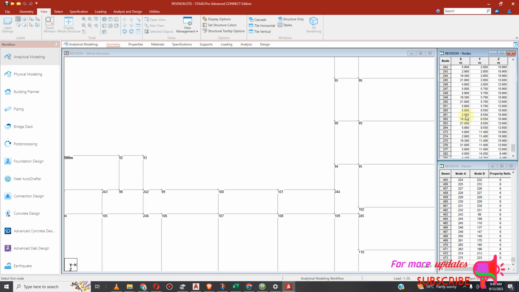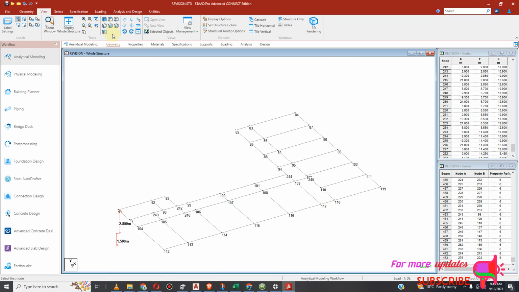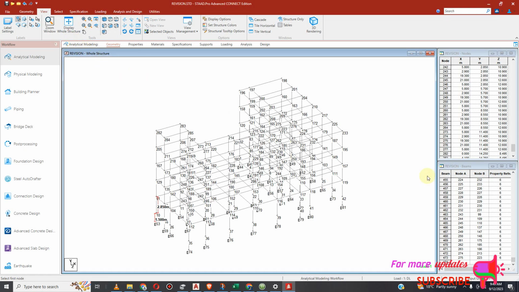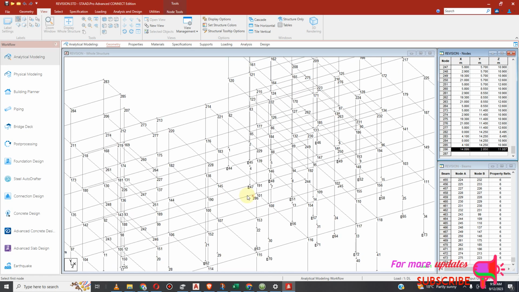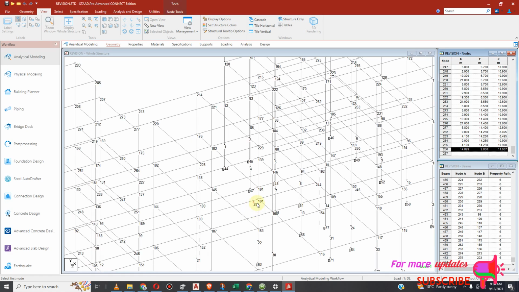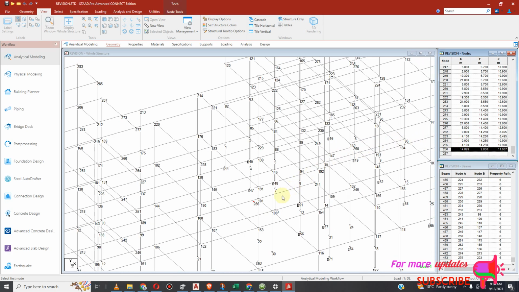So you can see our node in 3D. So let me go to view. So I need to view this node. You can see my node, it's there, and it's on the first floor. So this one cannot be wrong because the level is 2.85.